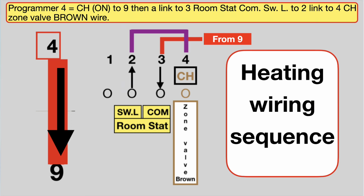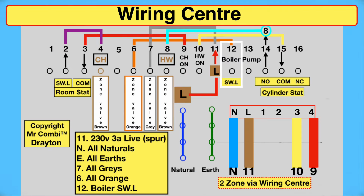An external link goes into 3, and that wire goes into the common of the room thermostat. The wire out is called the switch live, goes into 2. We put a link into 4, and that's where the brown wire to the heating zone is waiting. When we come to the valves, it's very simple because it never changes.